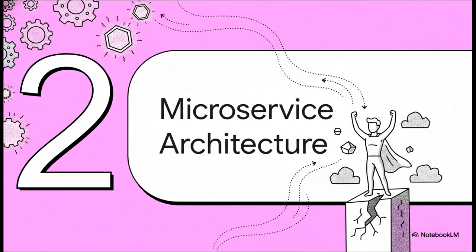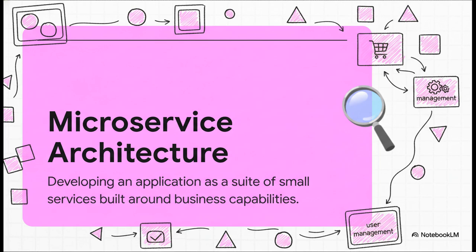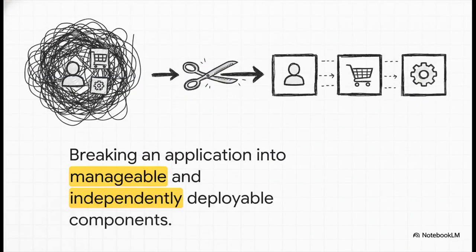Well, this is where a totally new approach comes into the picture, the microservice architecture. Okay, the formal definition is it's an approach where one single application is developed as a collection of small, independent services. The key phrases there are small services and, this one is crucial, built around business capabilities. Let's unpack what that really means. At its heart, it's just about breaking things down. You take that one big, tangled-up application and you carefully separate it into smaller, manageable pieces that can be developed, deployed, and scaled all on their own. It's kind of like detangling a giant ball of yarn into neat, separate spools.